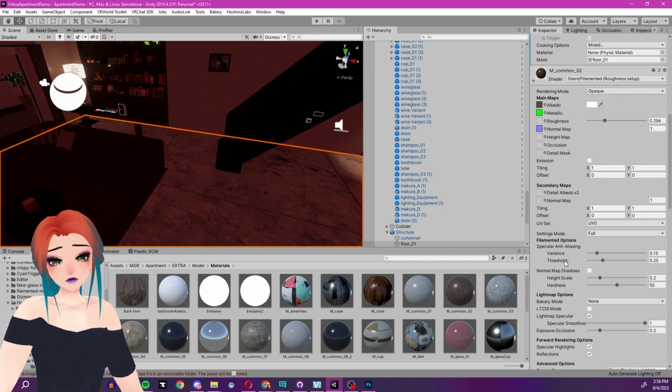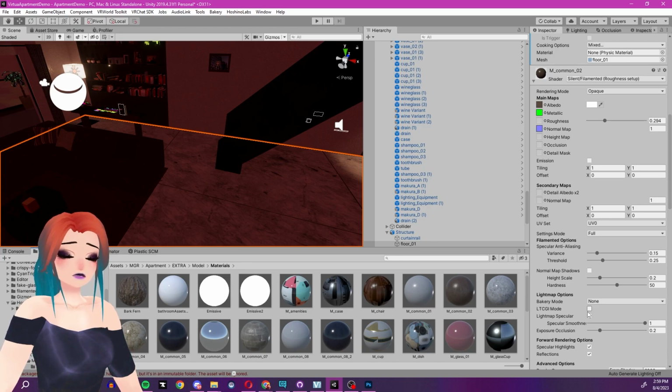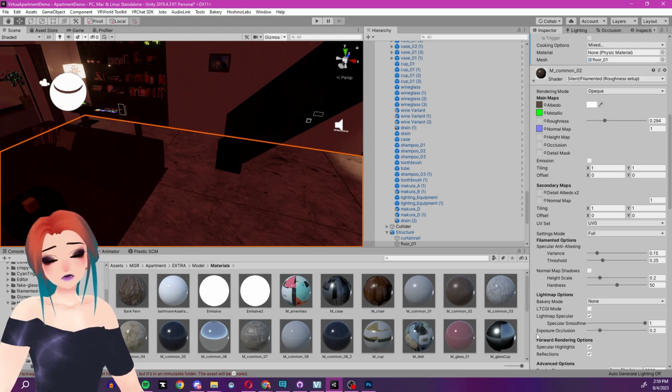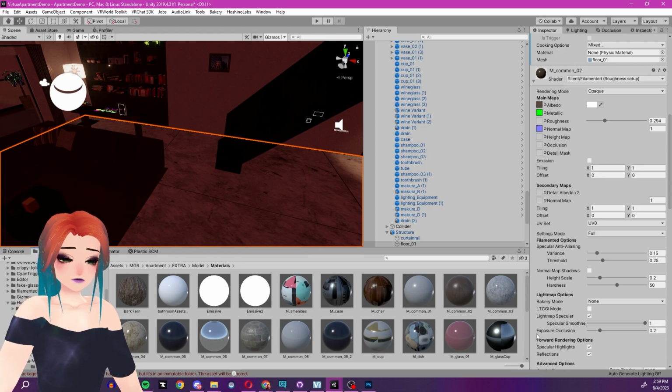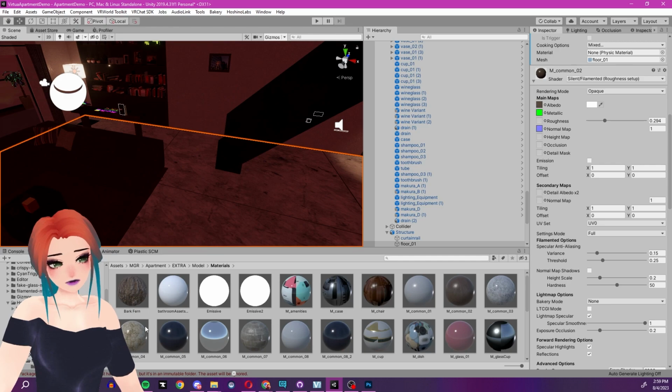What you want to do is go into all of the materials that you're currently probably clicking through, click Settings, and then go down and make sure that you have LTCGI clicked, in all of the materials that you were changing over to Filamented roughness. Thank you very much. Anyway, so we're in pain. Alright, okay.